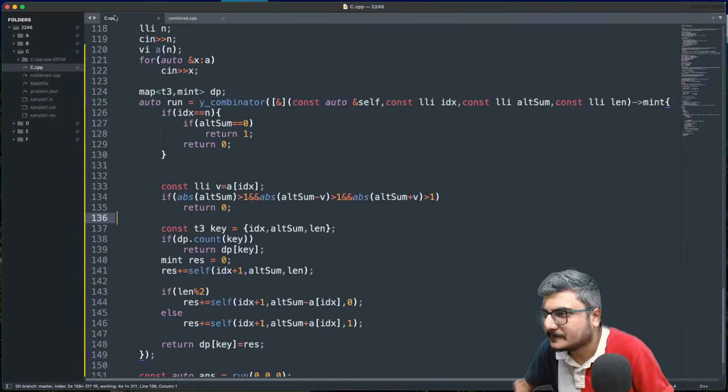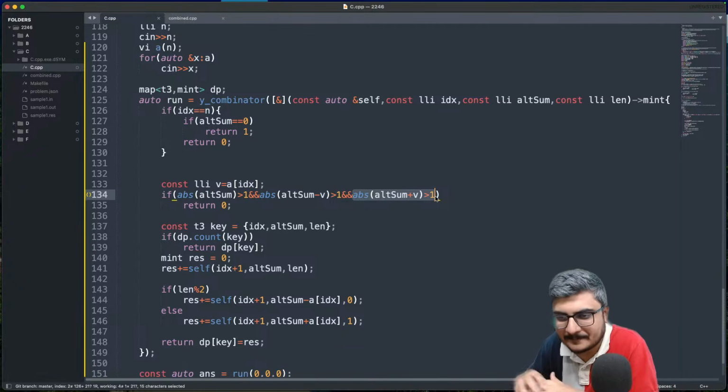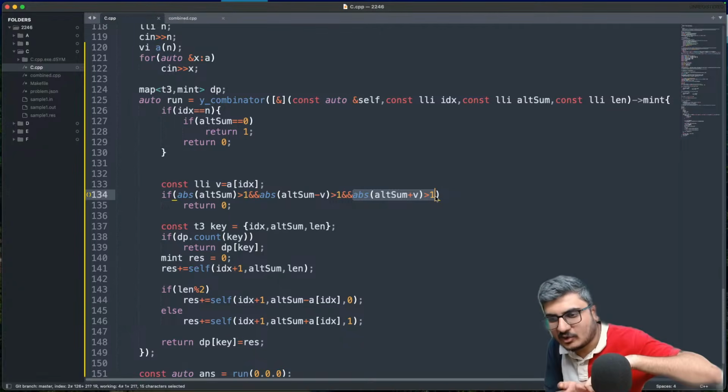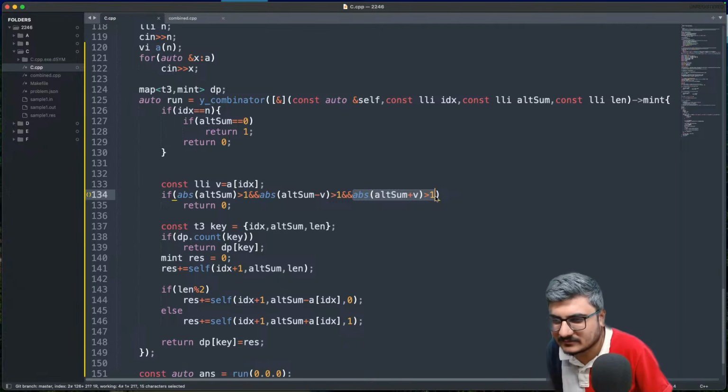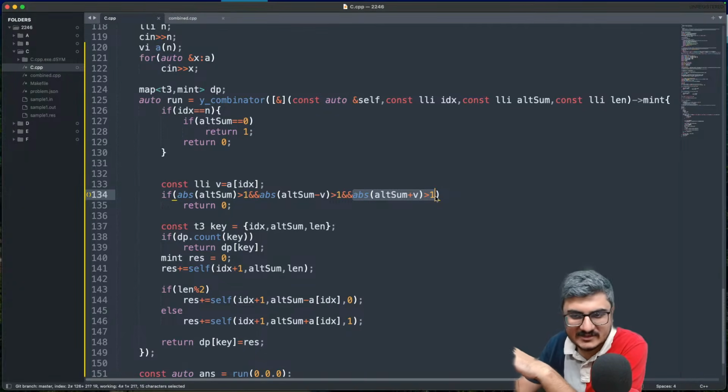The overall idea is, if you have already chosen all the pairs, and if you initially had a -1 in the start, then your alternating sum so far would be -1 or 0. Or if you are going to add a new number, and you initially have an odd number and you are doing some plus plus pairs, then after choosing the next number, your sum should come back to 0 again. If you look at the original pairs, whenever you are done with one pair, your sum should come back to 0 or 1.